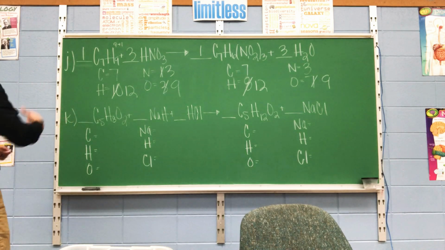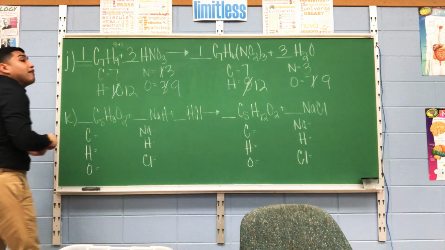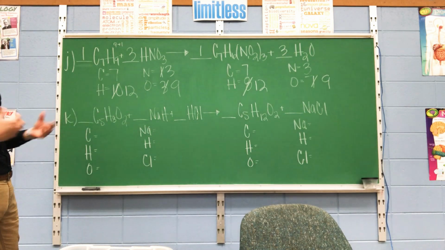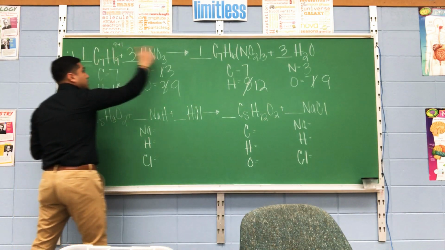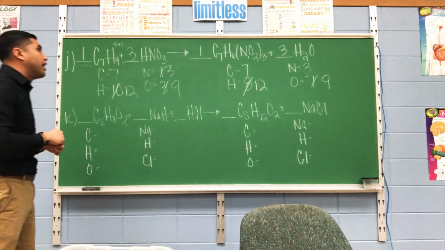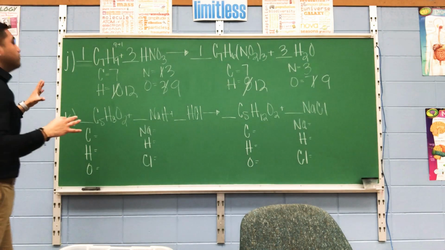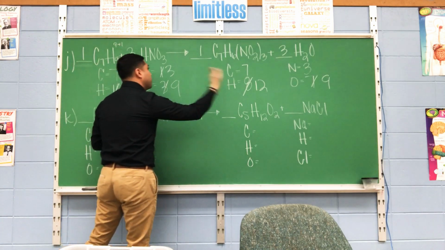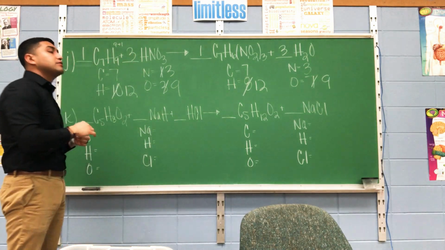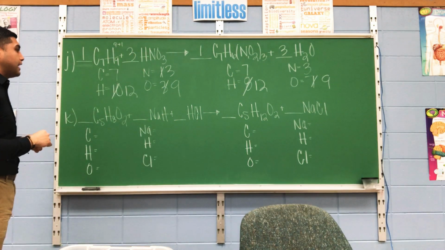My final 2 steps is look for any empty blanks. I don't have any. If there was an empty blank, I would put a 1. And also simplify or reduce. Because there are already 1s in my equation, I cannot simplify or reduce. So just by stepping back and saying, what number can I place here? How does it affect my other side? You can easily figure out this equation. It was not that hard once again.